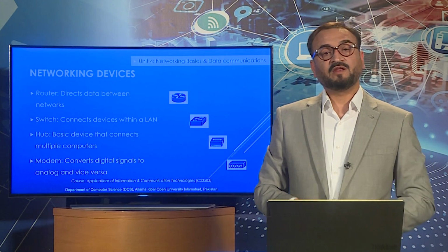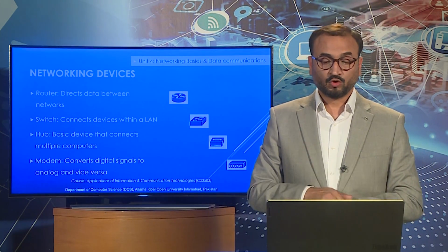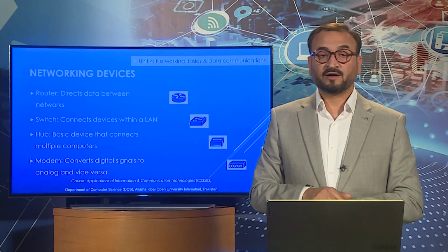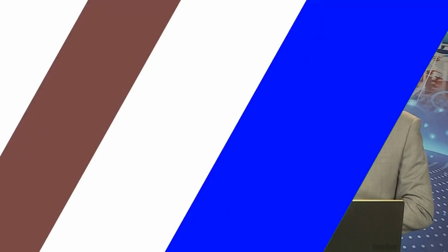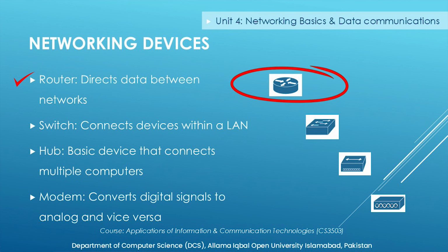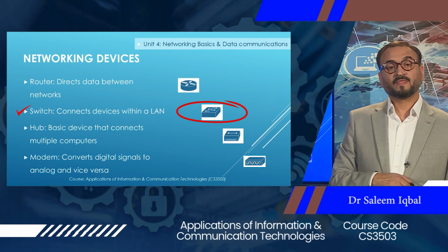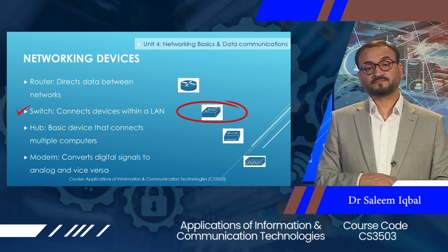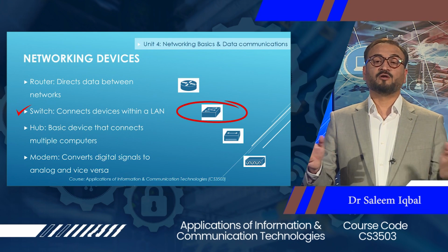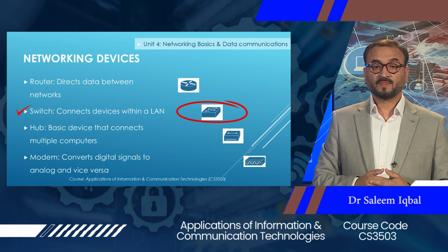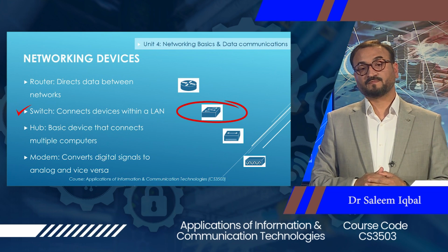Network devices, a very quick overview, because most of these devices you already are using maybe in your life. The common one is your router. Router is the layer 3 device. We will study these layers in the next slides. Router is a layer 3 device, and its purpose is to connect different type of networks. Next, we have switch. The switches are used for connectivity of devices within a local area network. The switch is called layer 2 device.